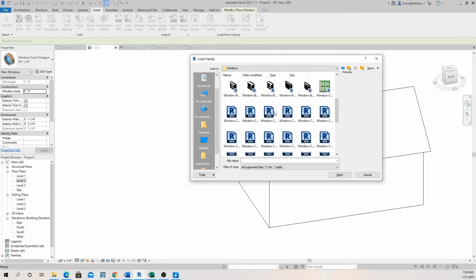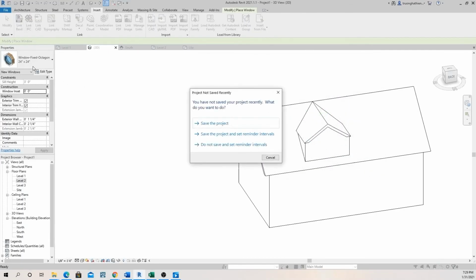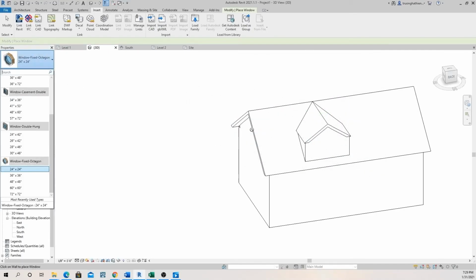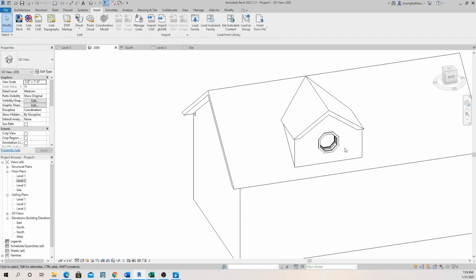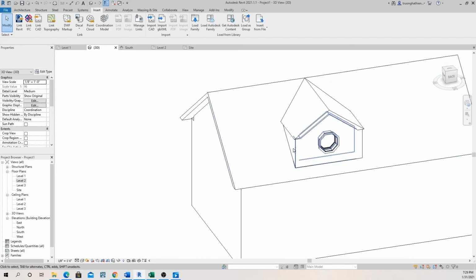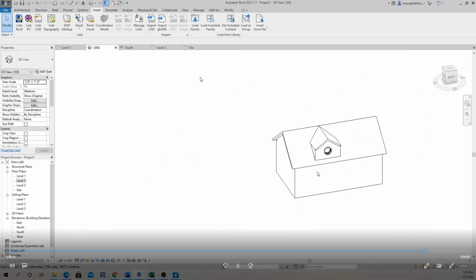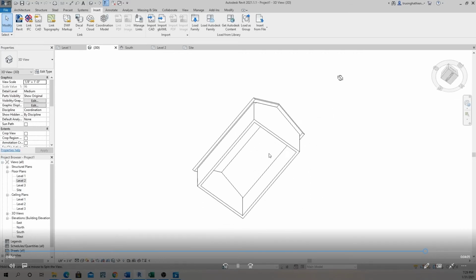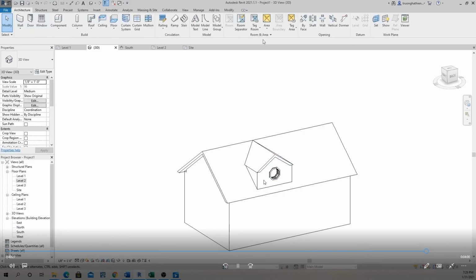Okay, just insert and load family, looking for that window, and insert your project in place on this one. Okay, just use this one to look through the wall inside before I use the dormer to cut, because of this part. Okay, on the menu, how to cut is this dormer. Then you have to prepare the wall and the roof, then you use the dormer.